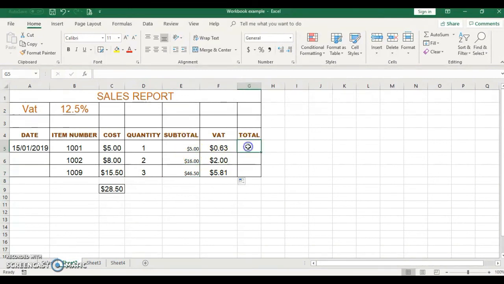How do we get our total? We simply add the subtotal to the VAT. Let's do that. Equal E5 add F5. Enter. And at this point, we can use autofill again because we want the values to change relative to the rows that it's in.